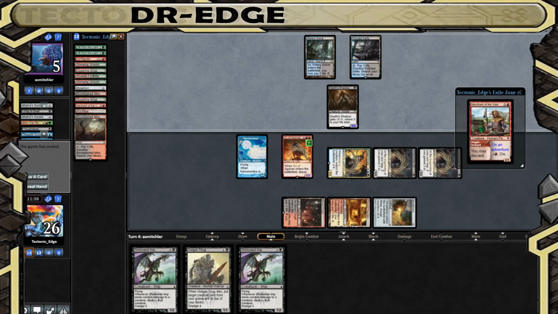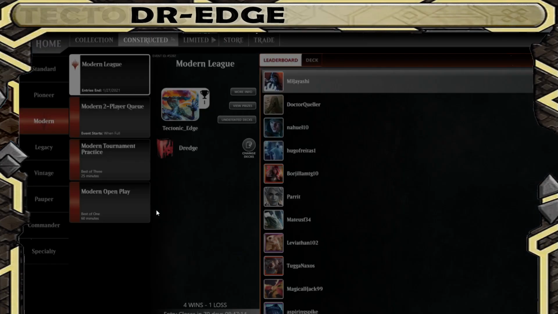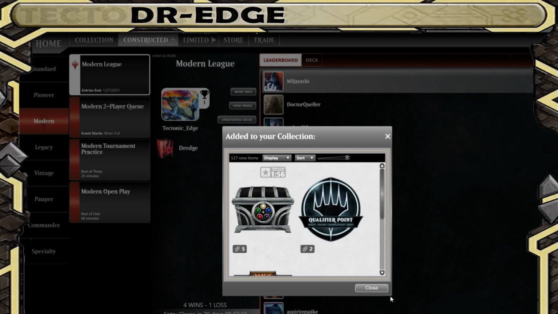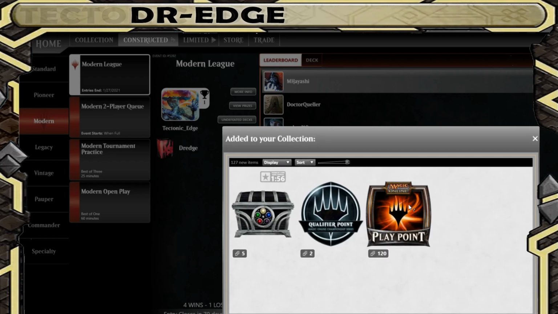Alright, they get their second land, and they're going to scoop up. Nice. Alright, that's a 4-1 again. I'm doing pretty well with the deck. I'm getting decent 4-1s, just what I'm playing through. I think it's good in the early matchups and alright in the late matchups.